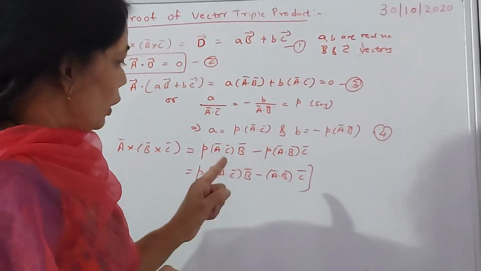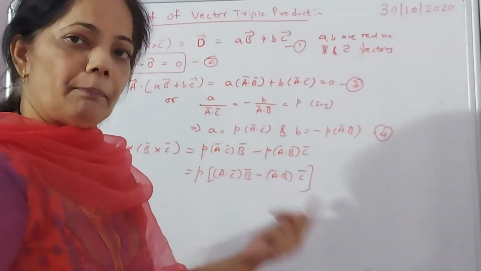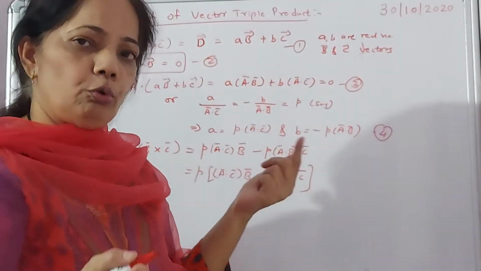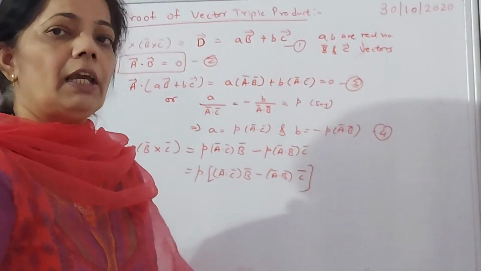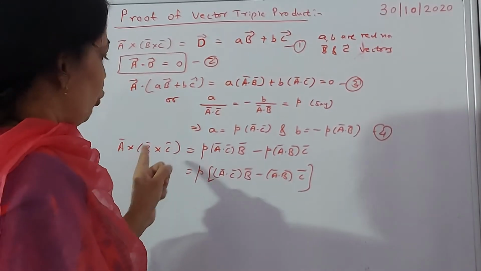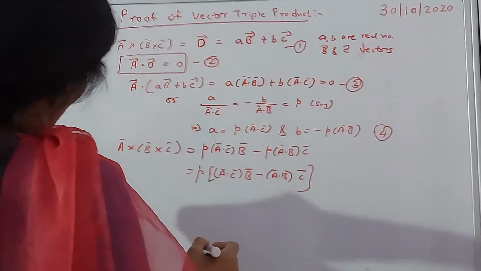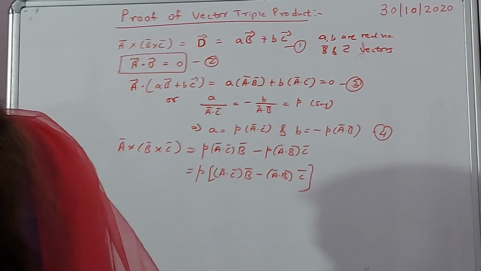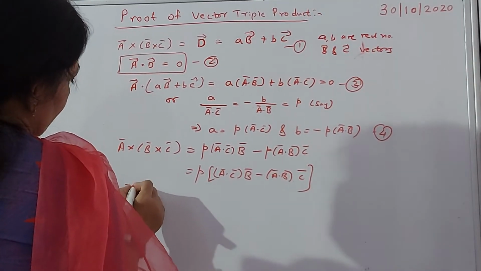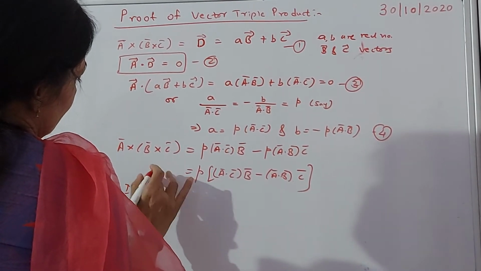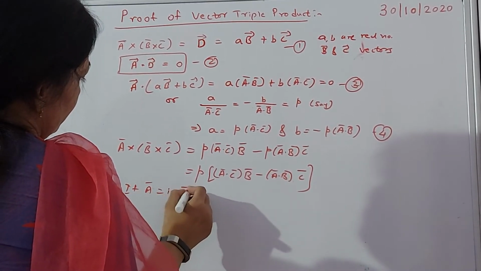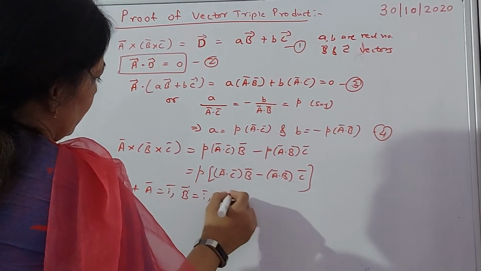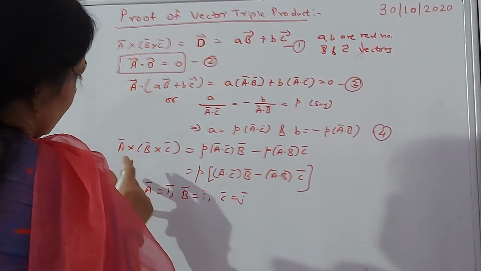Correct? For that I'll have to assume something on the LHS which will help me to get the value of P very clear, because we said P is a number, a constant, so we need to know the value of P by which we can get the proof of A cross B cross C very easy. Correct? For that, what will we say? Suppose we say that vector A is equal to I, B also is equal to I, and C is equal to J. Correct? This will give me what?